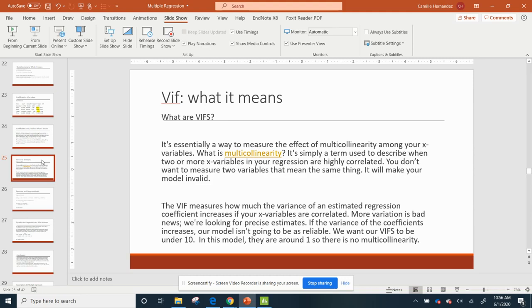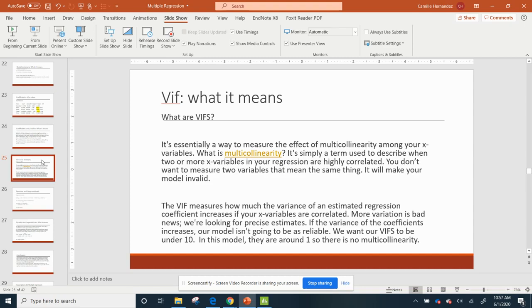So think about this. If I made a regression model for JHC students and I included birth year and age, those are going to be highly correlated, because basically it's the same thing. So you can't do that. When you do a model, you need to make sure each variable is not correlated to another variable. And this is how you catch it with these VIFs. So again, you've got to be careful when you're looking at stuff like that.